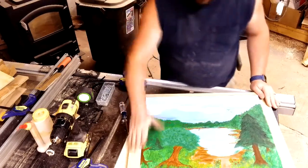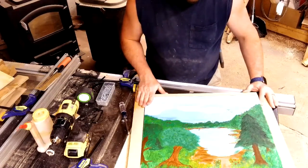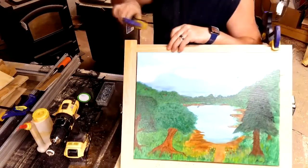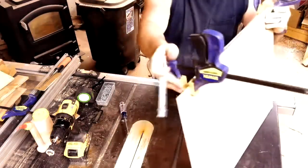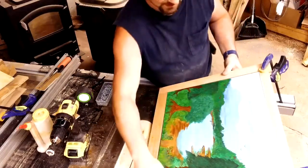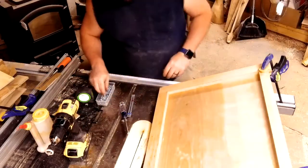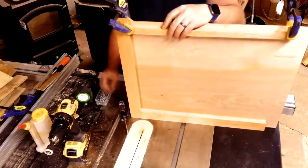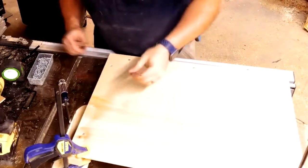I can also bring the swing arm out over this area a little bit more to give it the illusion that there's no gaps. Since it's clamped in place, I can take this out. I would much rather miss the board and drill through the background over missing the board and driving a screw through my painting.